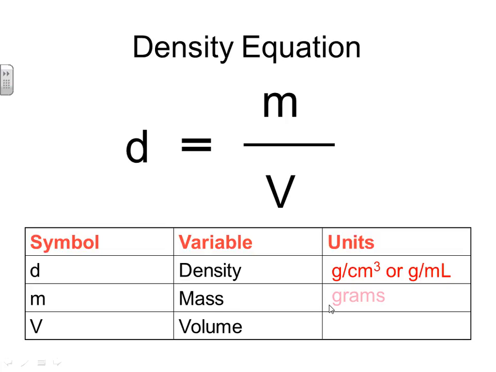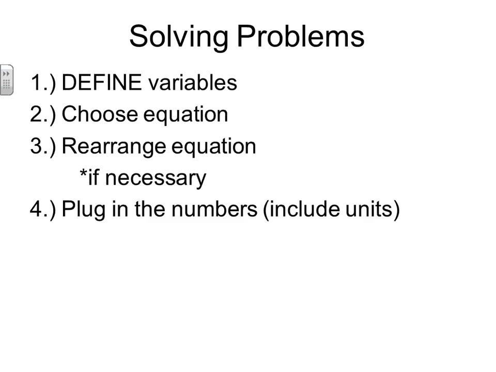Mass, again, most commonly is going to be units of grams. You could have kilograms as well, a pretty common one, but for the most part in here we use grams. And then volume is measured in centimeters cubed or in milliliters. Centimeters cubed is more used for measuring solid objects like a plain die or a box. Milliliters is more used for measuring a liquid, like you've seen in graduated cylinders.